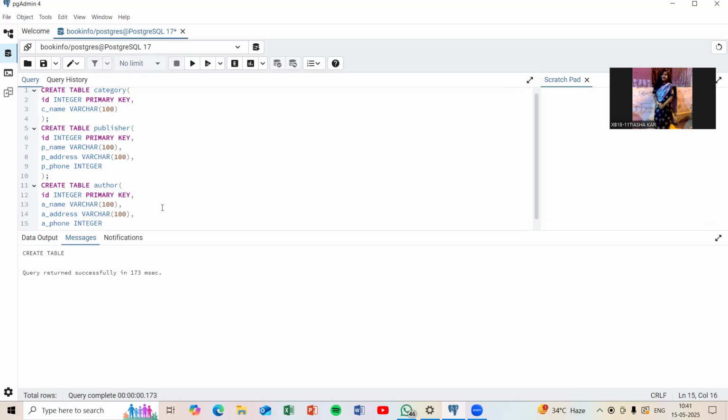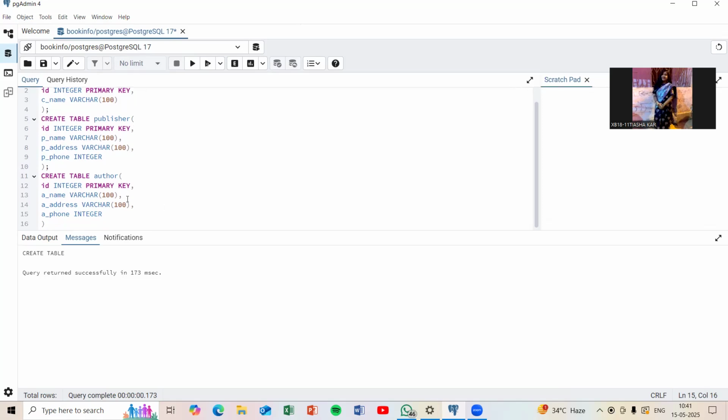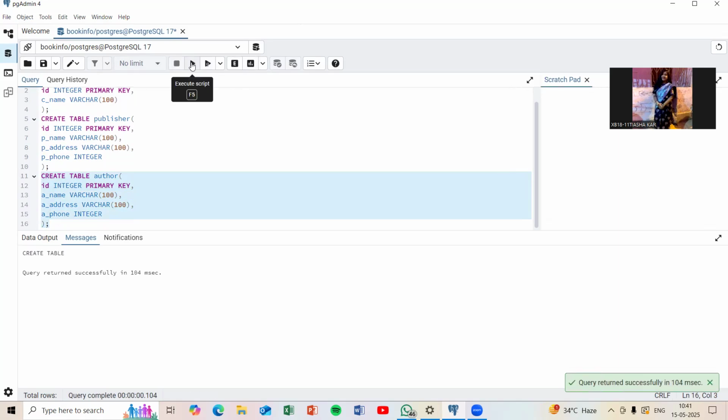Okay, and a semicolon. Let me run it. So it is also running successfully.